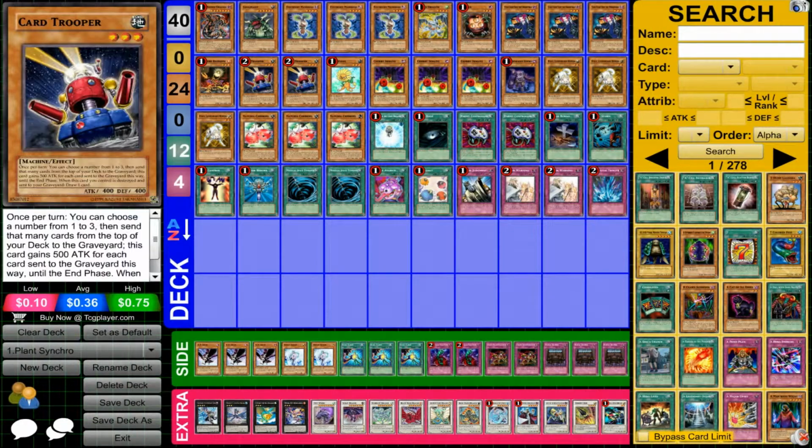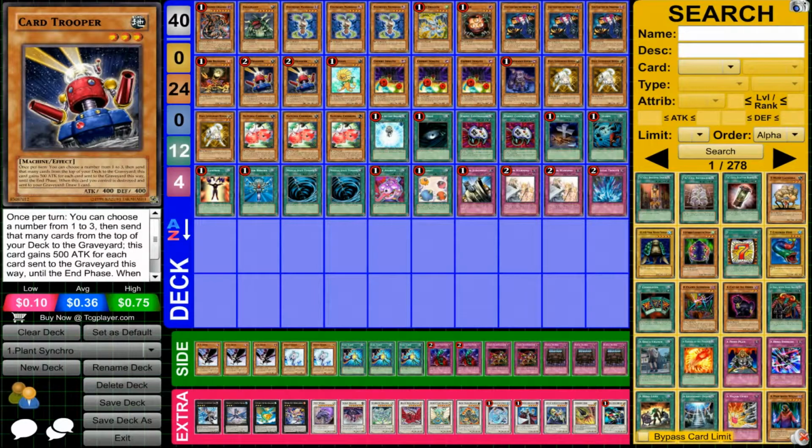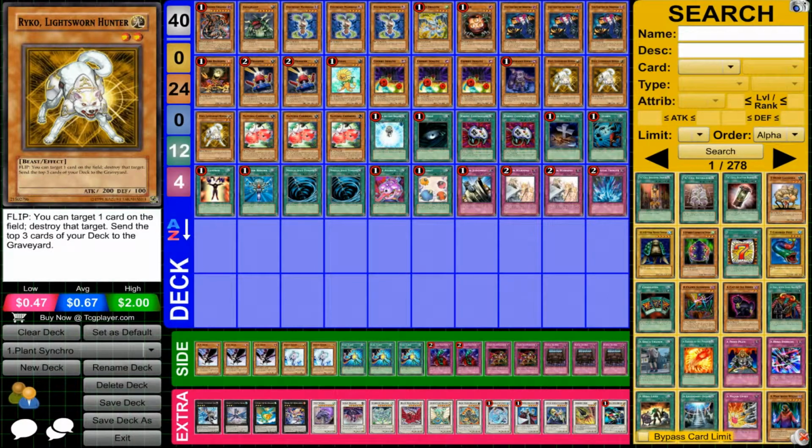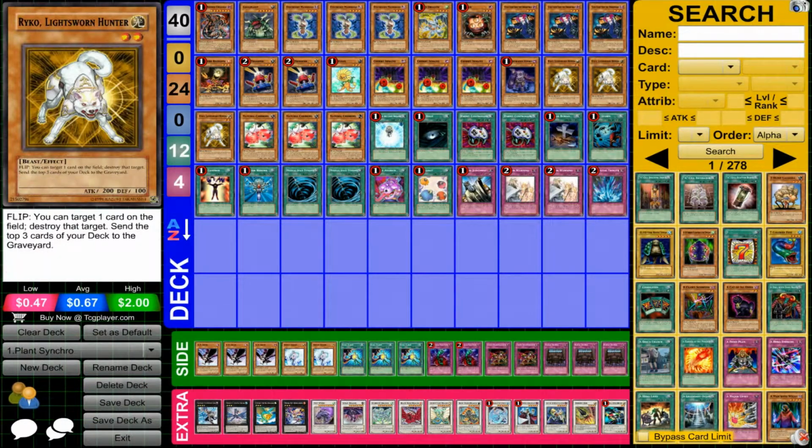I also have 2 Trooper. It looks like it doesn't really belong in this deck, but it can work out. I may actually get rid of it one day. But since it is a level 3, it works with the Zangan and the Tour Guide, and I really like having some of these cards in the graveyard, which is why I also have 3 Raikou. It also helps out with getting rid of problematic cards I just can't get over, for instance Thunder King Rai-Oh.